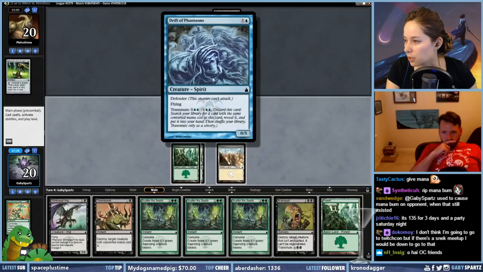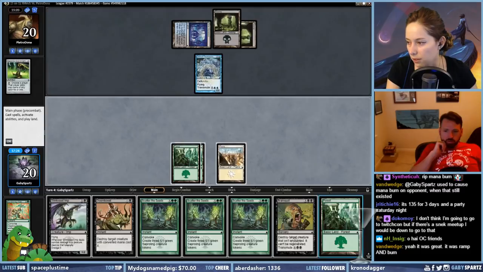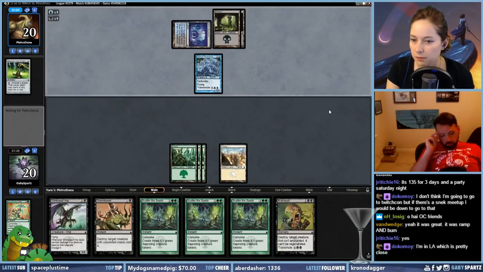I've seen this card before. Transmute for 3, defender and flying. Alright, that's fine. Okay, well, once we get another land or a creature, we can get rolling on Scatter of the Seeds. With 3 scatters, once the first one happens, you just get to explode.